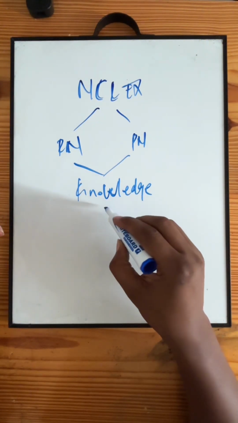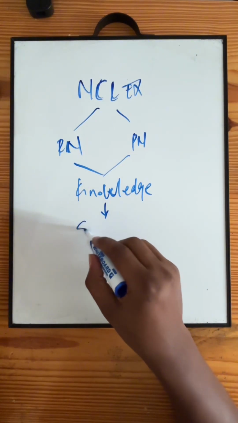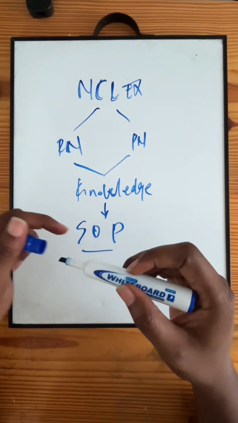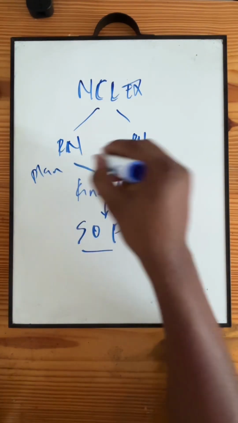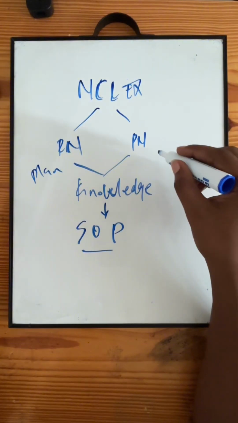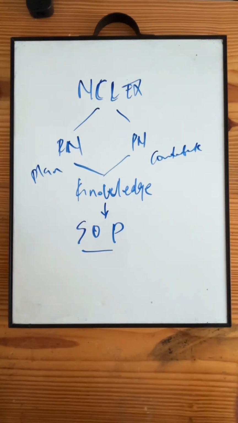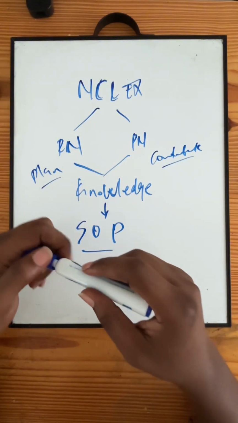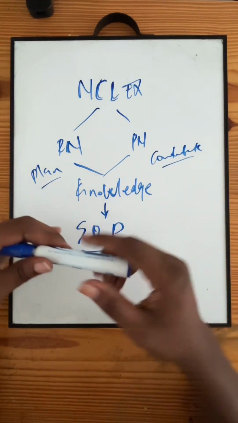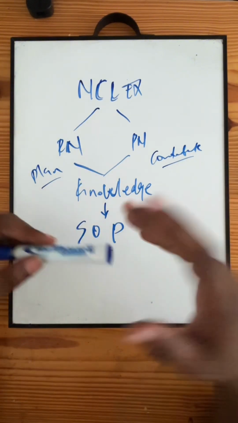The only difference is that the same knowledge is tested in a different scope of practice, right? A registered nurse can plan, while a practical nurse will contribute. Planning is for the registered nurse, contributing is for the PN. So you can see such a format in your question. Registered nursing, practical nursing: testing the same knowledge but in a different scope of practice.